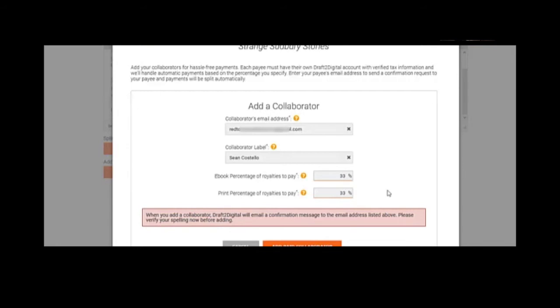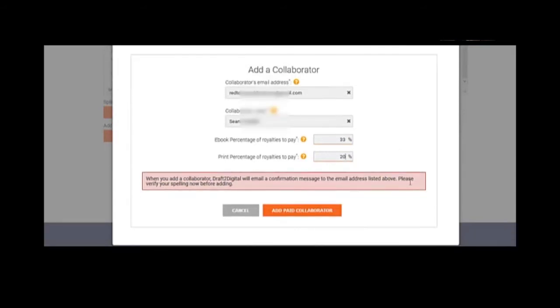And you can go back and make changes. They don't have to be the same percentage. And what you'll see is I'm thinking, well, I paid more, for example, for the print layout with a full cover wrap. And so I want to keep a little bit more as the publisher on any print book sale to earn that back. So I'm going to give 20% instead of 33%. And so you can have different percentages or not even give a percentage on one of the books. It's completely up to you. The only thing you can't do is go over 100% for obvious reasons.